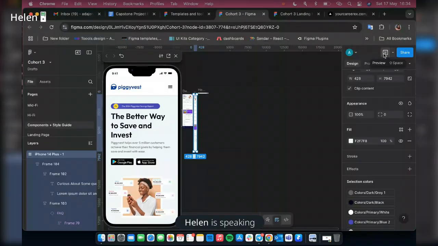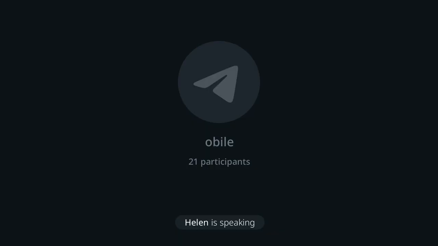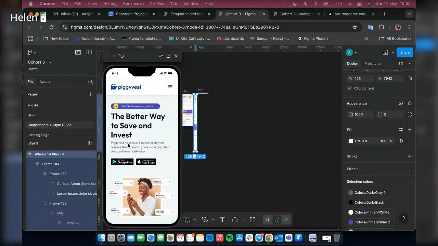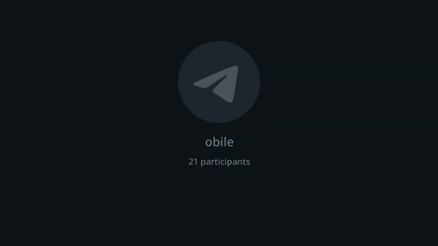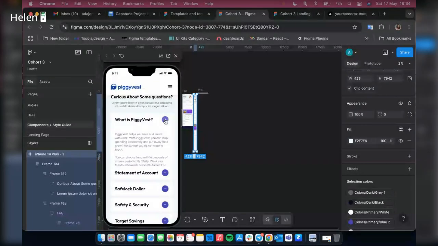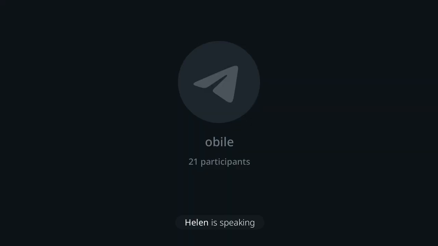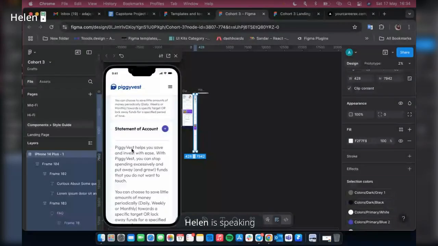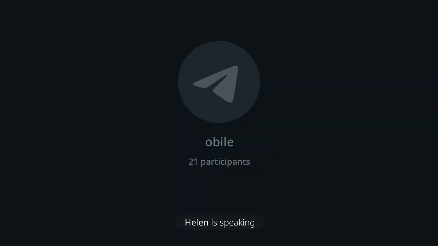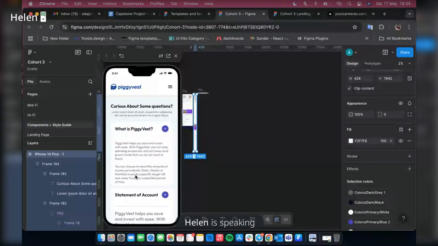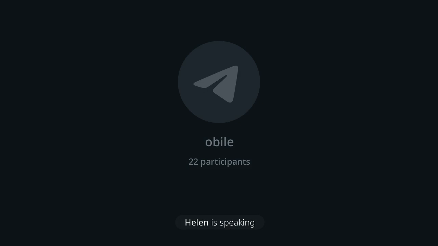So I just tap on it once and then it did not work. We only changed this, we did not change this, because now we're using one component for what we did for the web and for the mobile.